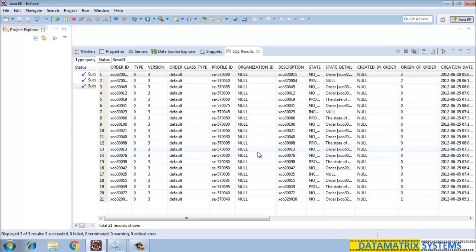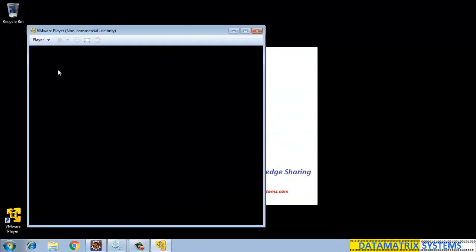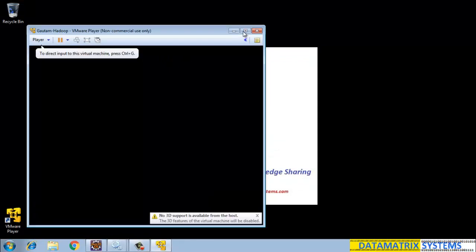The environment we have created here uses a virtual machine. Here we have installed Ubuntu, and on top of Ubuntu we have installed Hadoop 2.0, where the data node and name node are running. So we are using one data node and one name node. Let me start that single node cluster. After that, I'm going to install Sqoop there. So I've started the single node cluster.